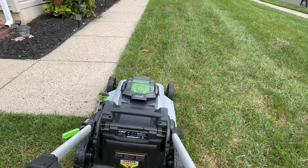So with super wet grass, this still cuts it, no problem, except you run out of power. I ran out halfway through. I had to throw it on the charger and wait 45 minutes to get a full charge and then finish the job. Now, when the grass is dry, I'm going to have about 50% of power left, so I'll show you. We're going to run it through the whole thing, and then we're going to come back and talk about it.